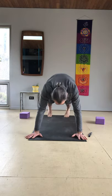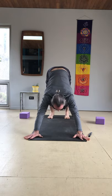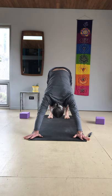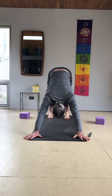Push back into downward facing dog this time. Let's take a few breaths in your downward facing dog. And find a little stillness in your dog if you can. So really ground down through the base knuckles of your four fingers. Press down through your thumb. Let your heels be heavy. Feel your tailbone shifting toward the back of the room.